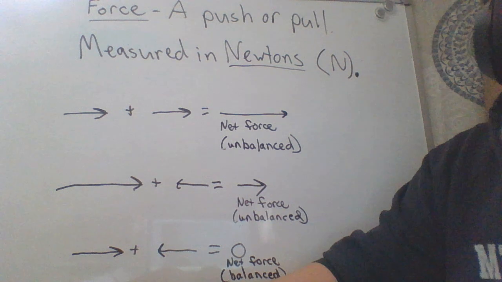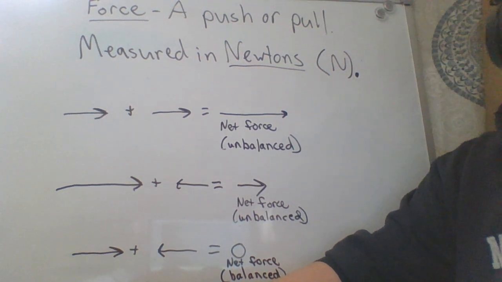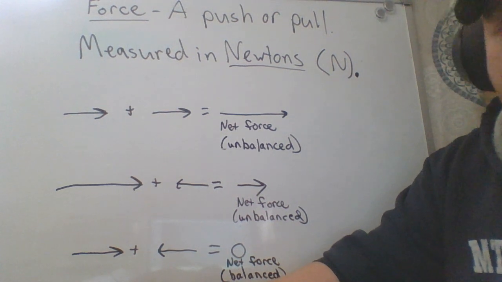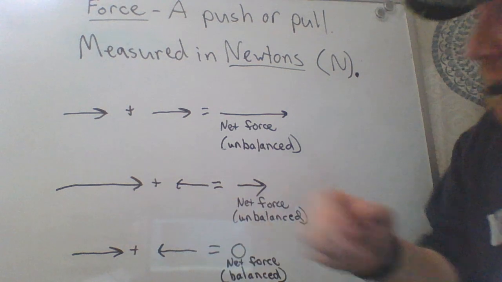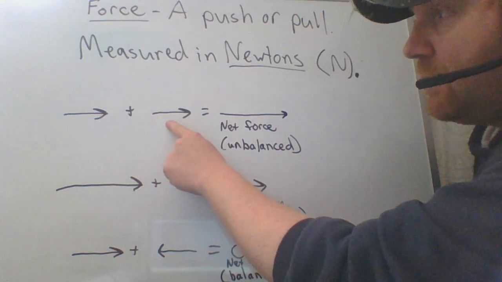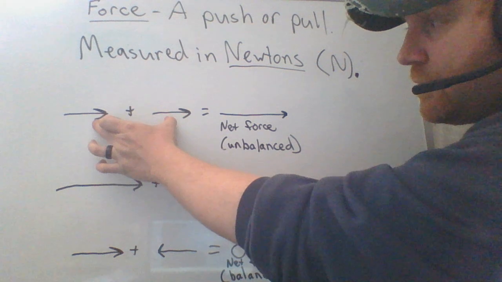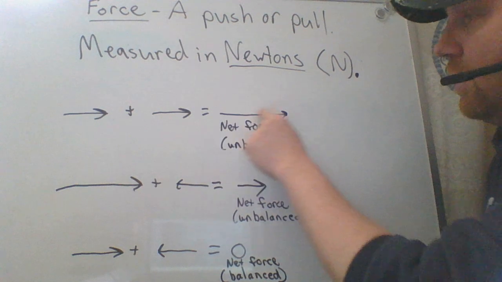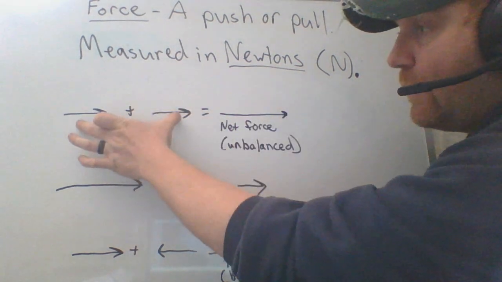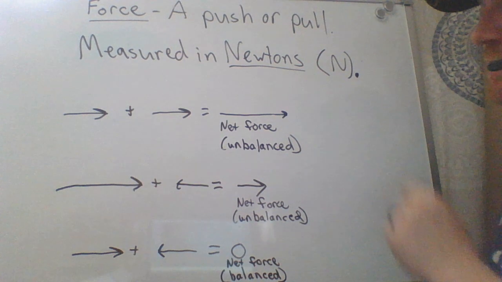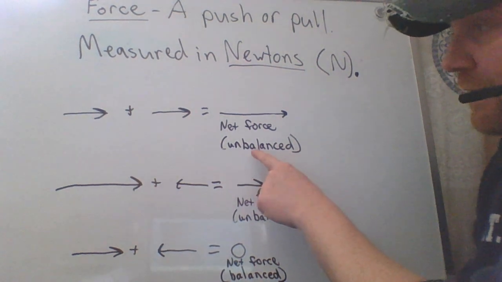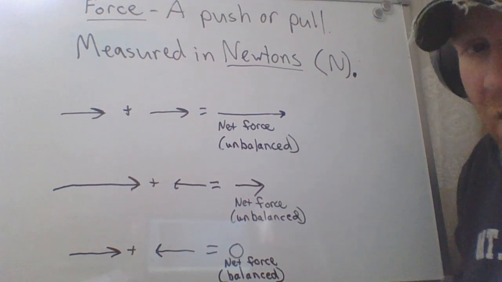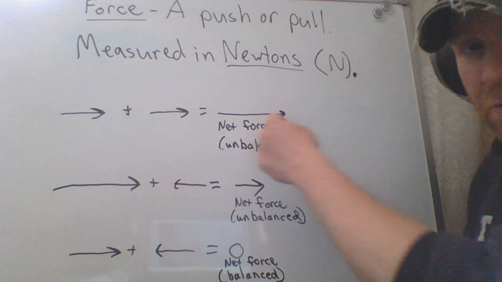We also have a term called net force, which describes the total, the sum of all of the forces acting on an object. The first example on page 73 shows two people pushing on a box to the right-hand side. If you add up both of those forces, you have what's called the net force. Notice I made the arrow longer to show that there's more force. This is what's called an unbalanced force. Everything is going to the right, and that's going to make the object move to the right-hand side.